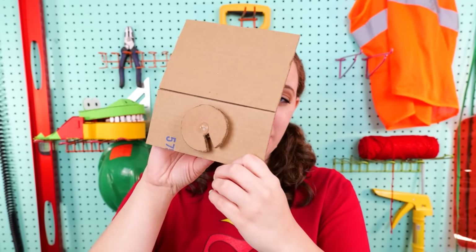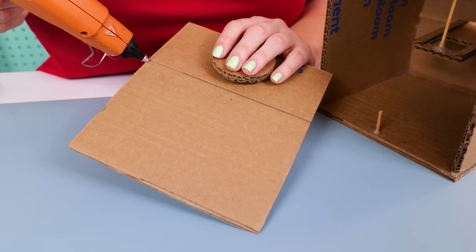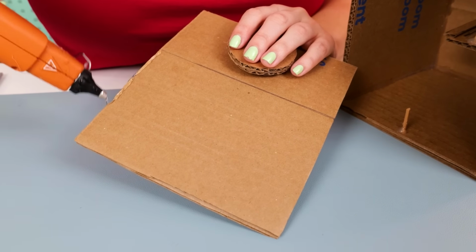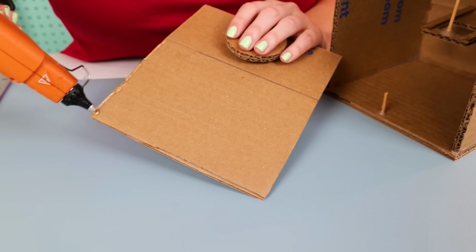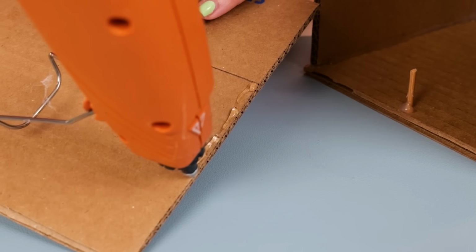Now that we have our back panel with our locking mechanism built, it's time to glue it all in place. The very important thing about this is that we don't get any glue on the bottom half so that it stays free to lock and unlock as needed. So we're only gonna glue in the top portion.